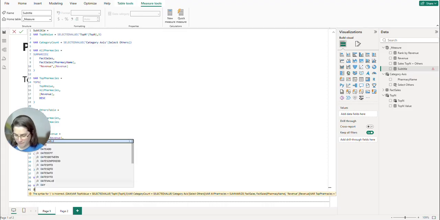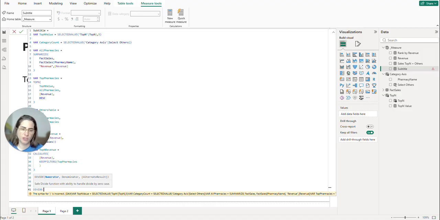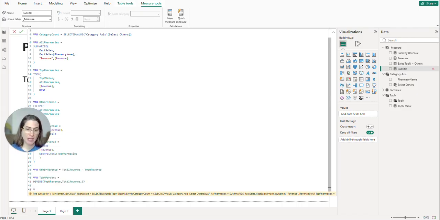And now we want to divide our top N revenue by, if you remember, the overall revenue we calculated with the variable total revenue. Now we have to add the variable for others percent. So all the other pharmacies that are not in the top N, what is the percentage that they contribute?